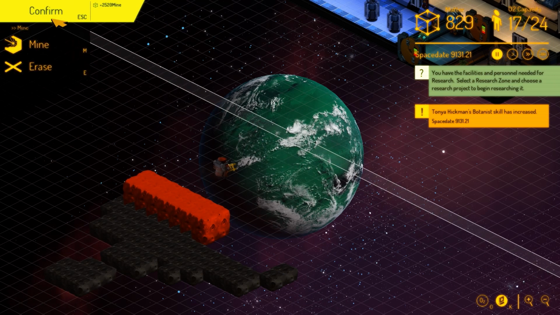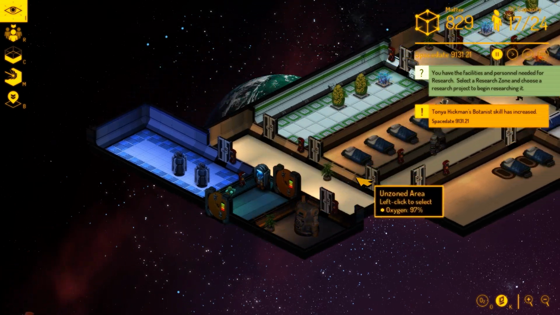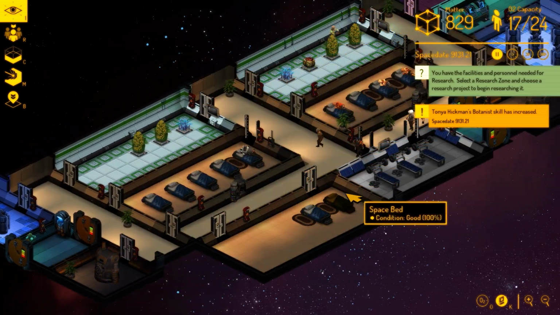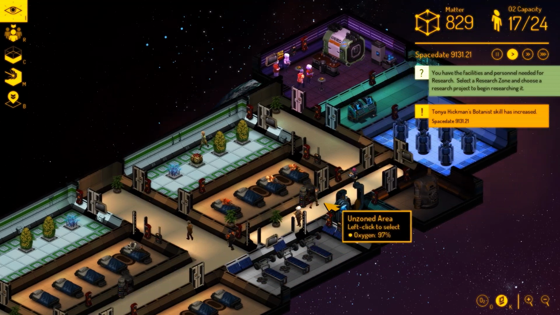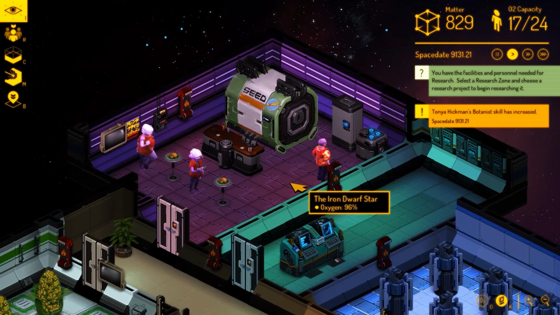I need to do that to tell her that we need more of that mine because she had finished the job. All right. So while you know what? Let's just go ahead and hit the space bar and see what kind of trouble we can get into as we take a little tour of the base.